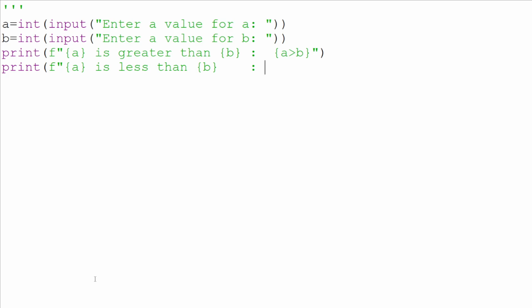Here also we give some space. Okay, less than B. After that, now let's continue.